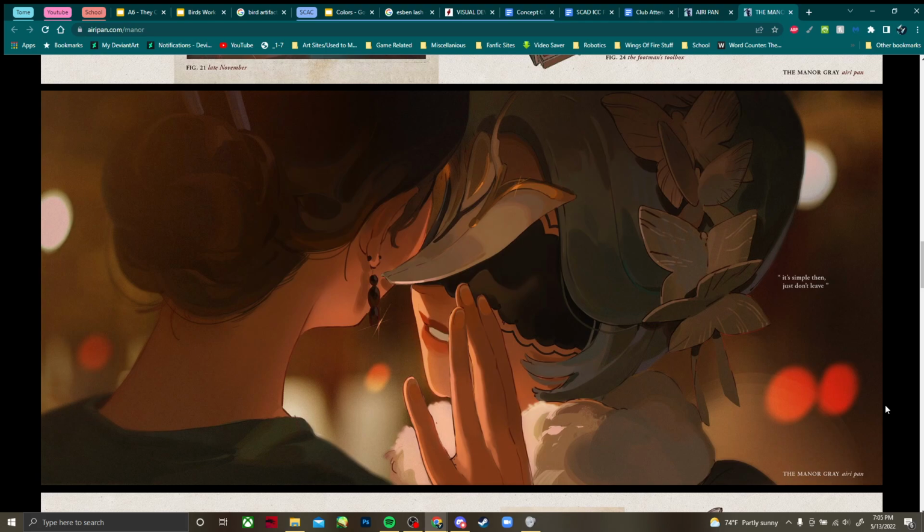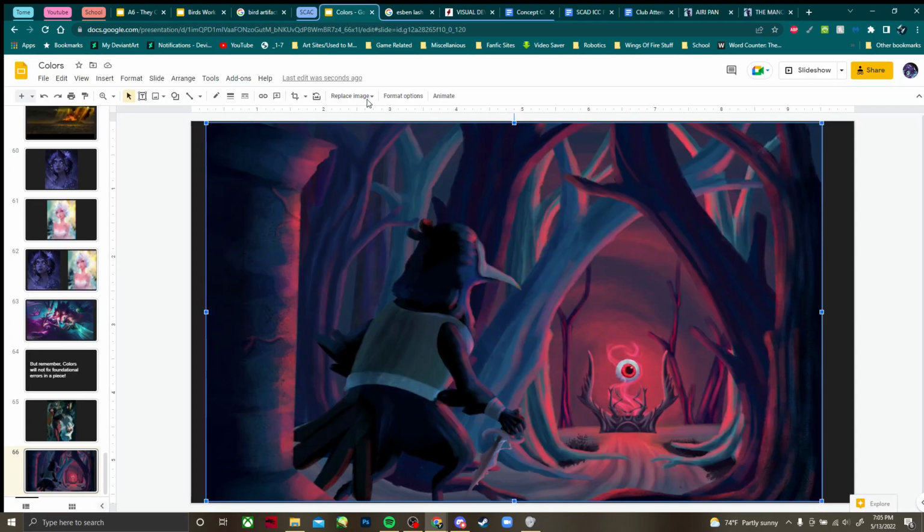A good way to think about color is: what are you going for? For example, in this piece I just pulled up, I didn't want it to be welcoming, right? It's an evil altar that sends you into a planar zone that hurts you. A good way to set up a really fast exercise is to think of a feeling you're going for, find a color palette, and just draw a scene.